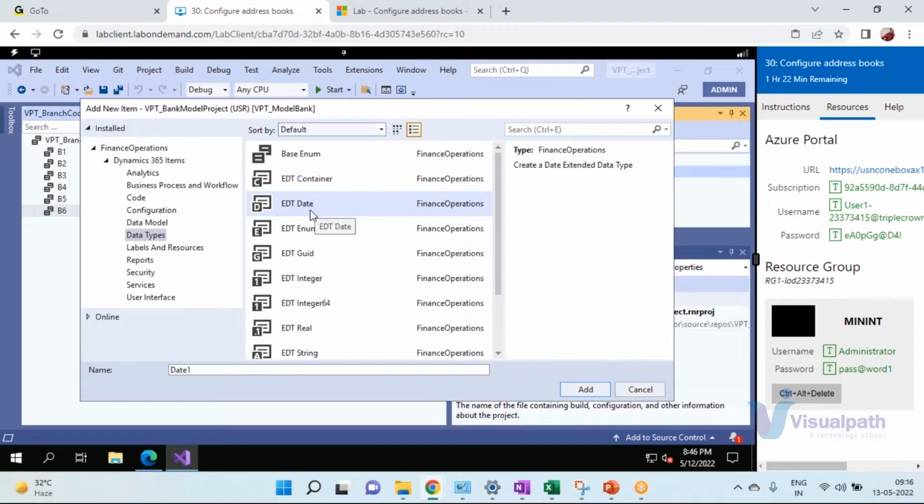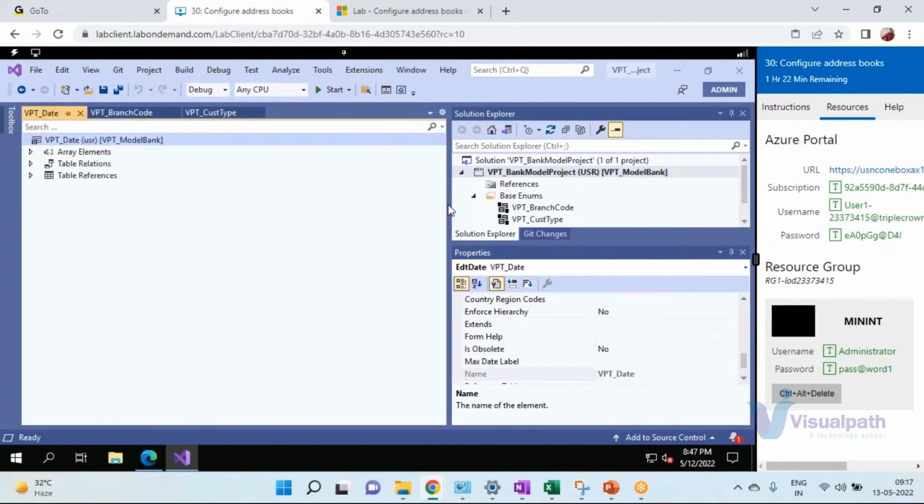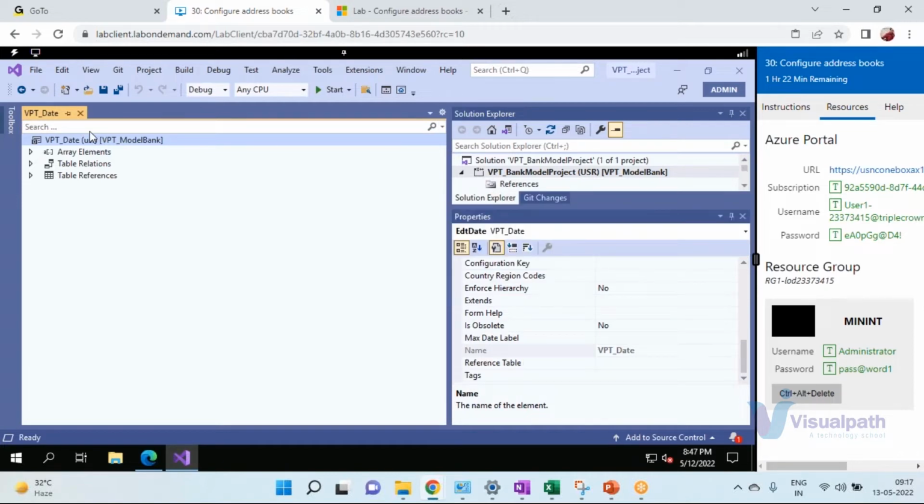Click on this EDT date, and similarly just write the name and add this. So this is how I created my EDT.